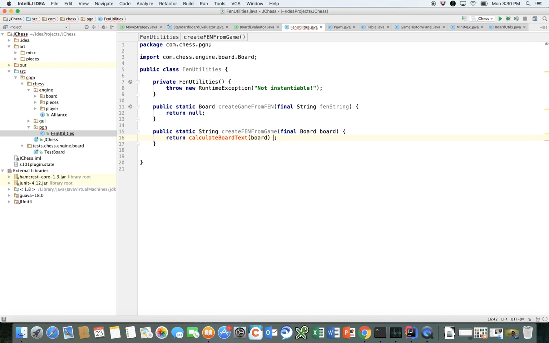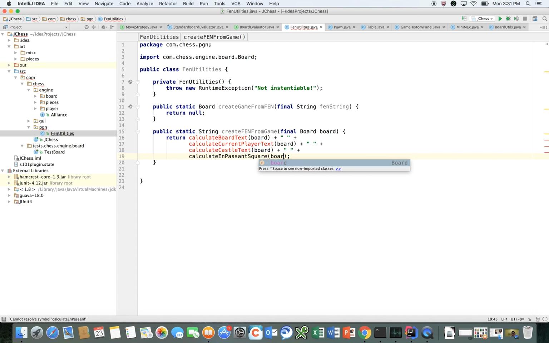For a board plus a space, plus calculate current player text, a given board plus a space, and then calculate the castle text for a given board plus a space, right? Calculate the en passant square for a given board plus a space.